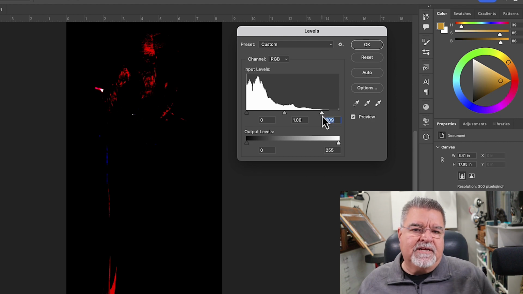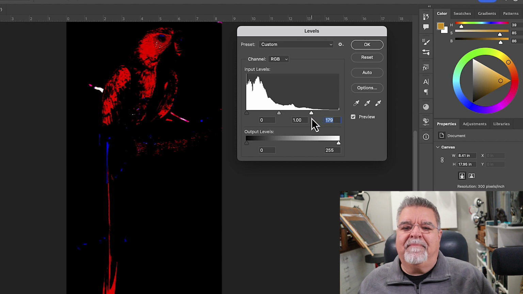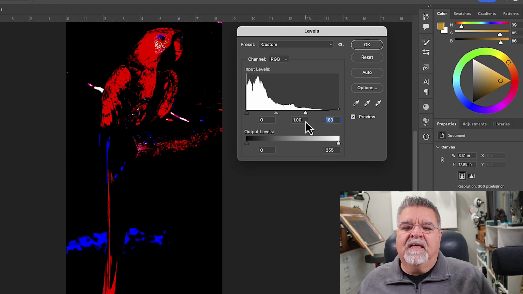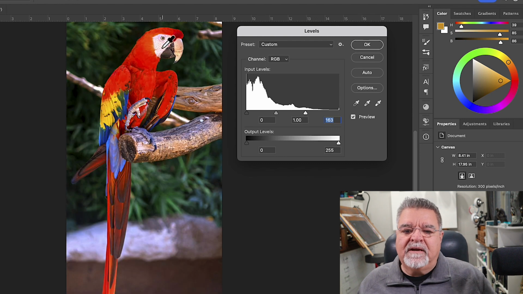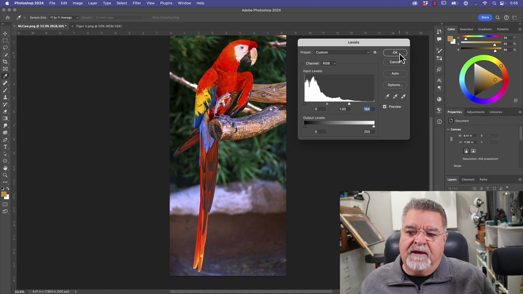Now, you can see I see the white pixels in the branch, right? But again, that's a background element. It's not my main guy. So if I do like this, now I got some white pixels like in his face and those little wrinkled areas up in here. Man, look at that. So that looks way better, right? So I can leave it there and then go ahead and hit OK.